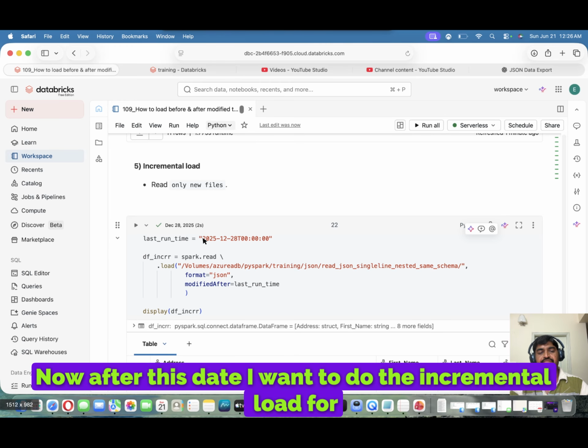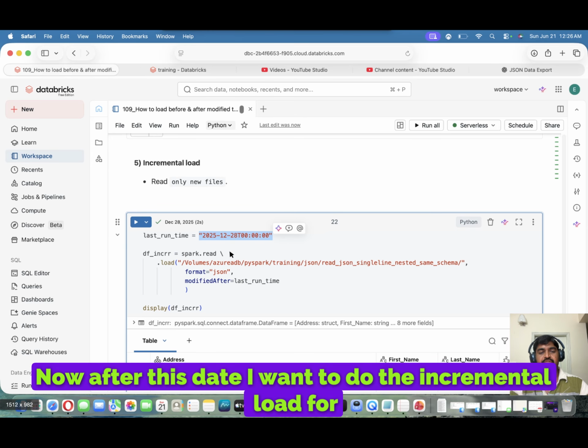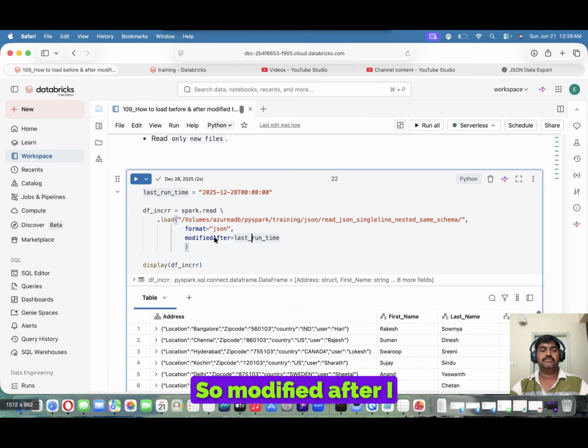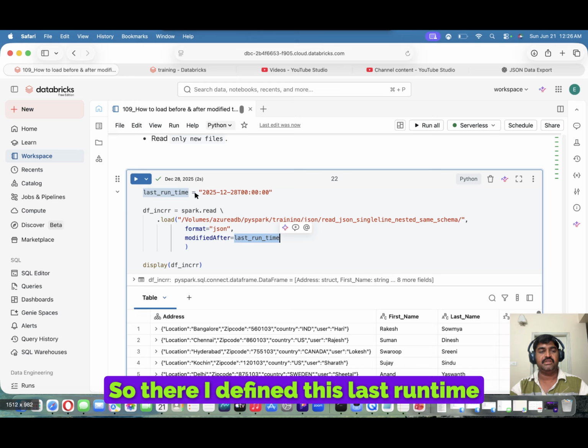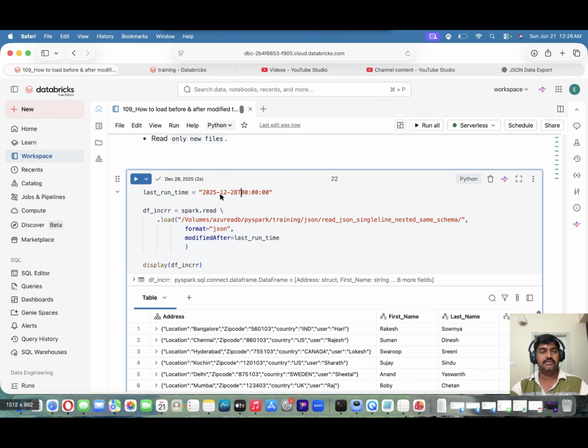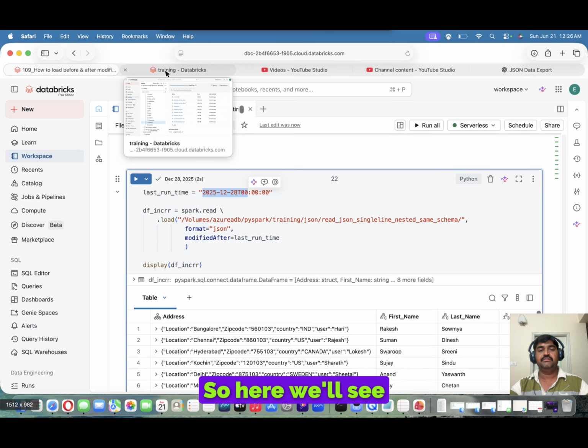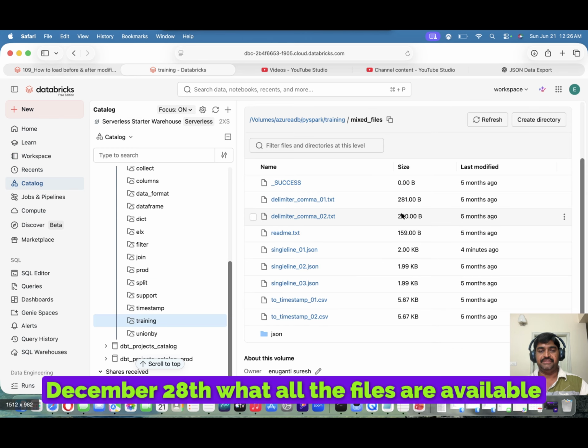So now after this date, I want to do the incremental load for whatever files come after this date. So modified after I defined. So there I defined this last runtime. So here 2025 12/28. So here we'll see December 28th, what all the files are available.